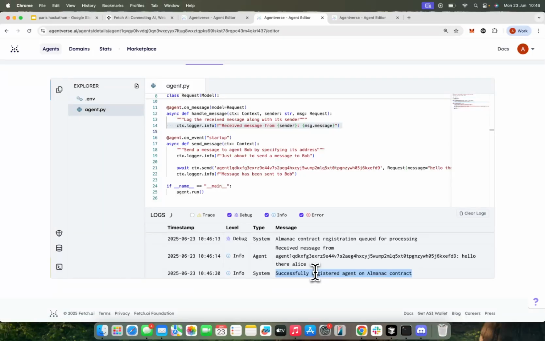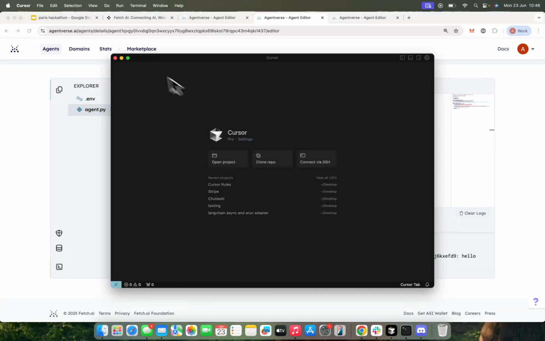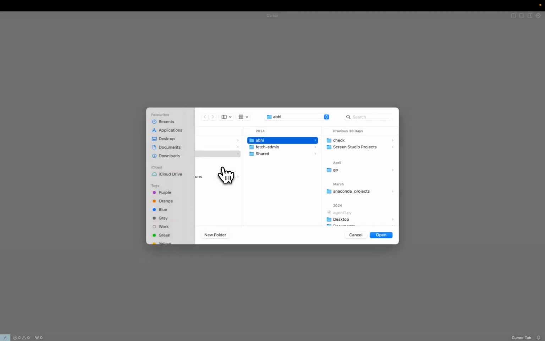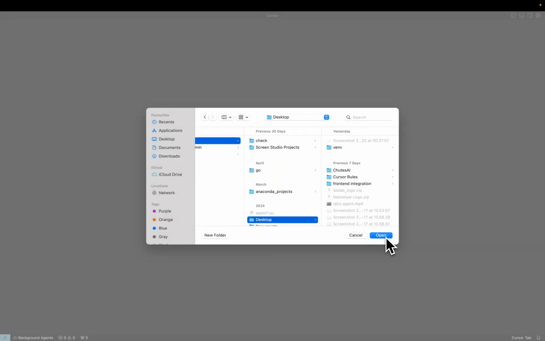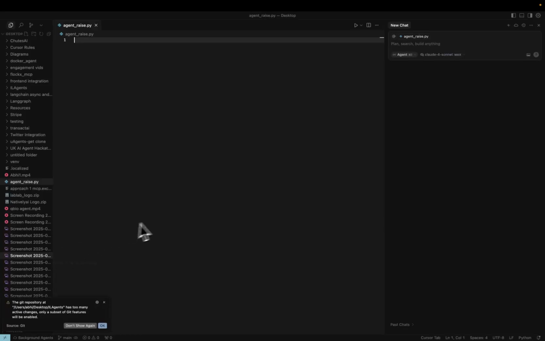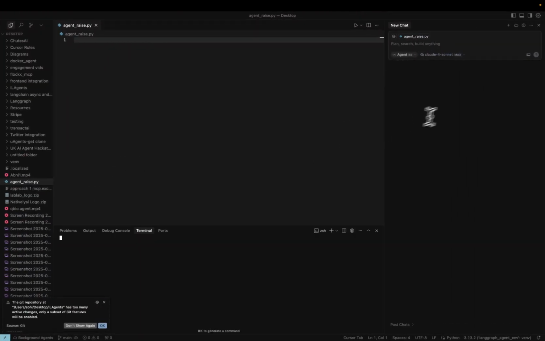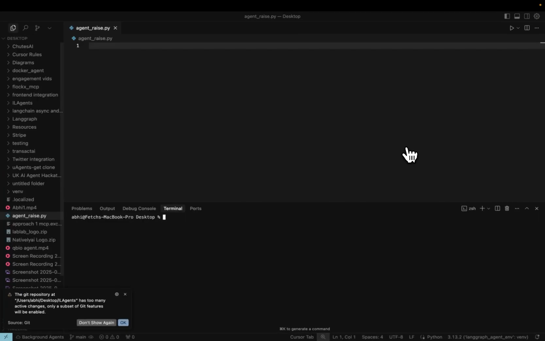Now, if you want to connect a local agent to your mailbox, I'll go to Cursor, open an empty file, and give it a name, let's say agent_race.py. Step 3, show uAgents.